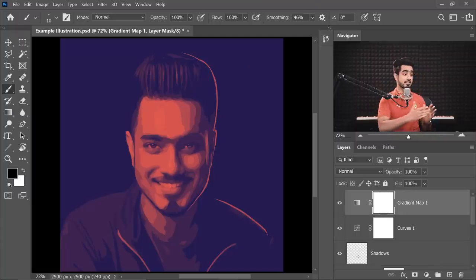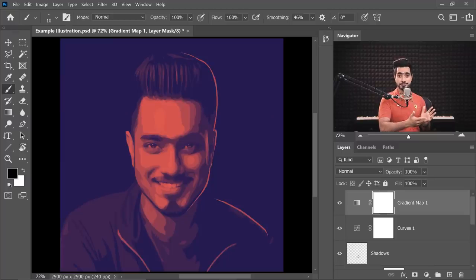So for some areas like the jacket, you would have less details. And for the other areas like the eyes, you would have more details in that filter. And after that, you can paint to correct the color, paint in the highlights and shadows if you want. And then you can just do some color grading or add a duotone effect like this or do a black and white version. That's up to you.